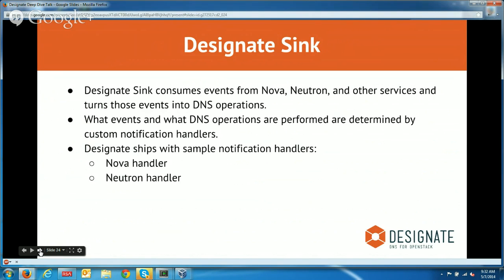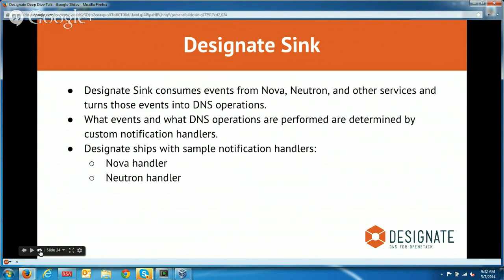Designate Sync consumes events from Nova, Neutron, and other services, and it turns those events into DNS operations. The events that are consumed and what DNS operations are performed are determined by custom notification handlers. Designate ships with 2 sample notification handlers.